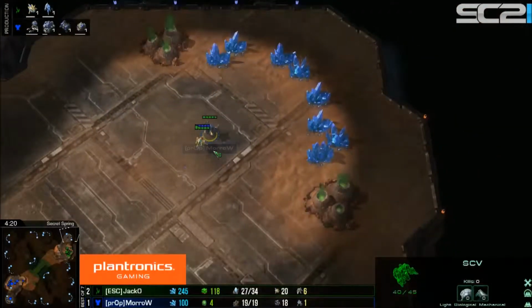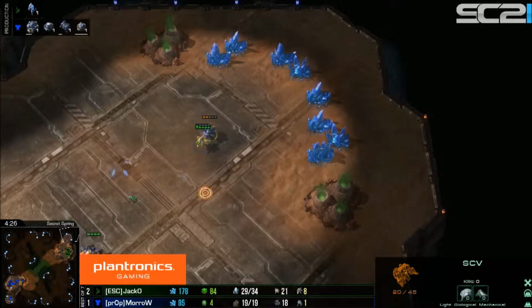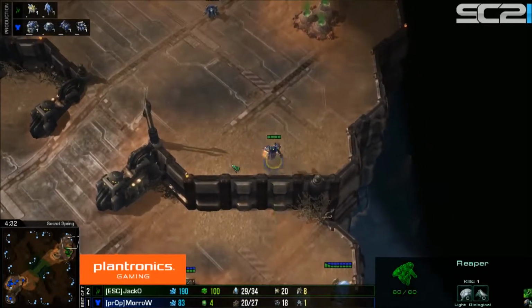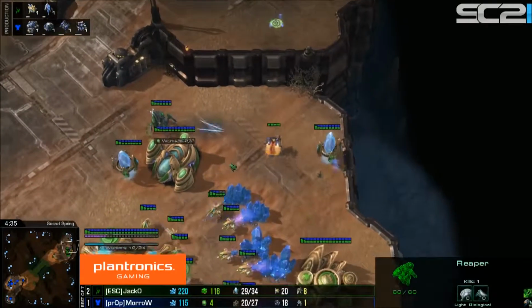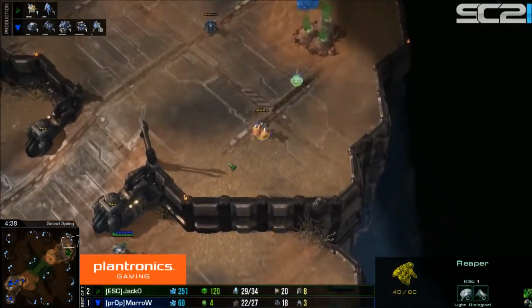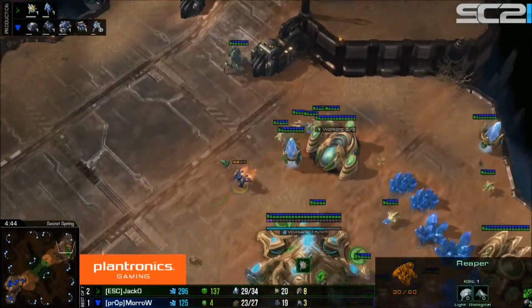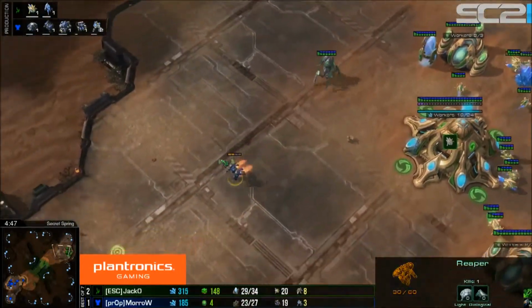As a probe does come up here to expand, MorroW, again, could have engineering bay blocked this, but probably not that worthwhile, as he will actually kill his probe with that Reaper. So the Reaper is doing a nice little job here, doing a little bit of damage, and will pop up to the high ground now once again. The probe's being pulled and being chased.